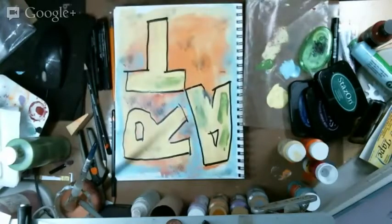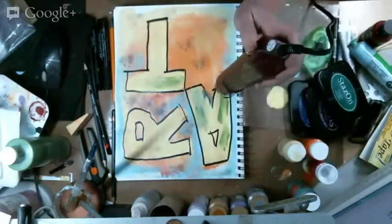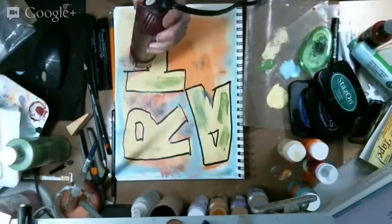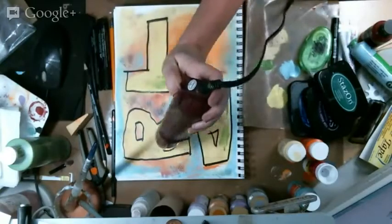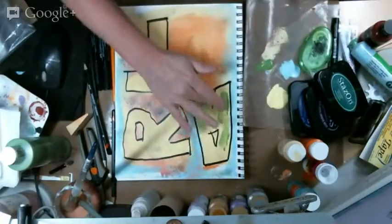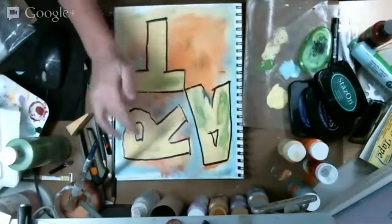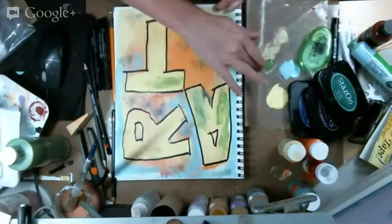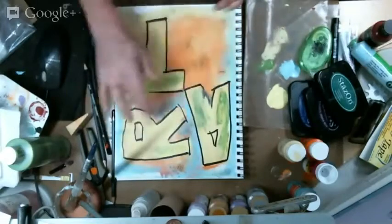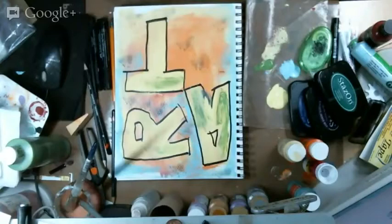So I could real quickly go in and heat set it. Okay, like that. See, that made a lot more depth come into those letters already. Big difference, huh?